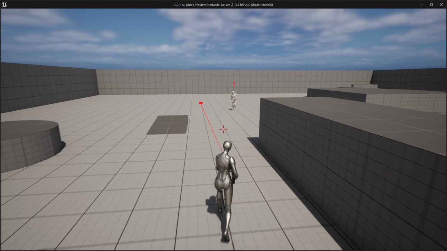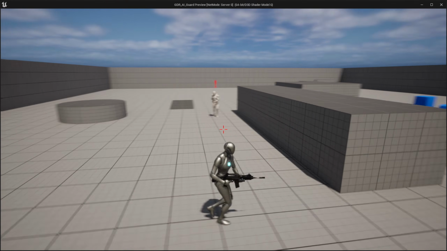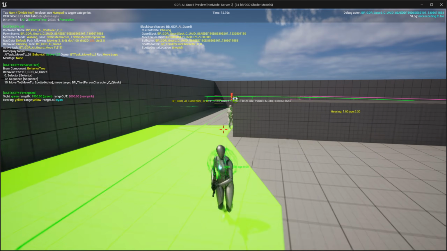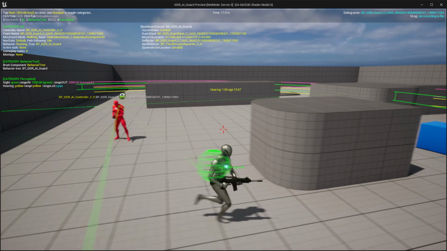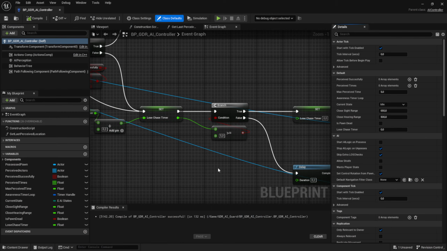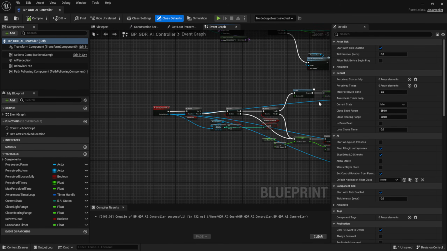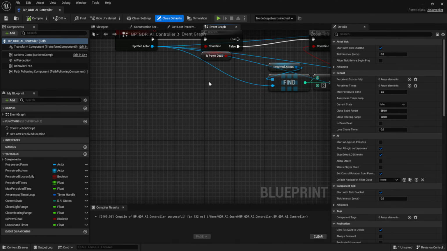So I'm being chased, so I need to be spotted successfully like I am now. And if I cut around the corner, so he's still chasing, and now he sees me again, so that will reset the timer and he will keep chasing me. So that part is actually working as well. So let's turn this back down again, 1.5 seconds, and that should be fine for now. So we have a new state added, and we can make a nice difference between them to set them up inside of our behavior tree.